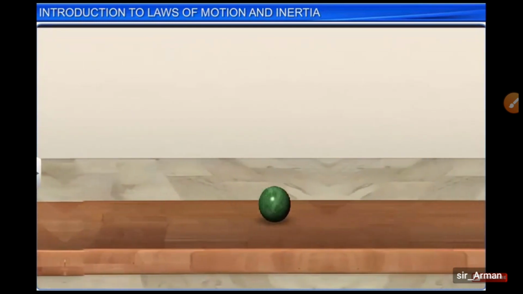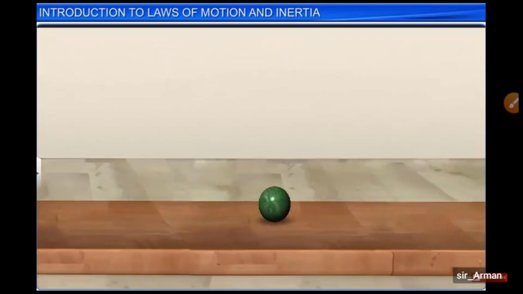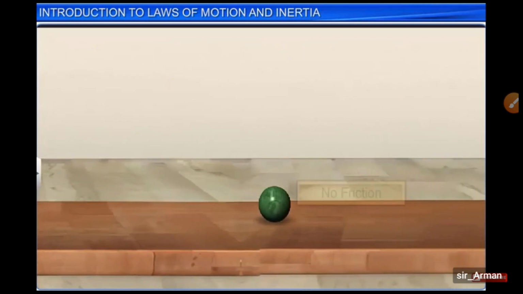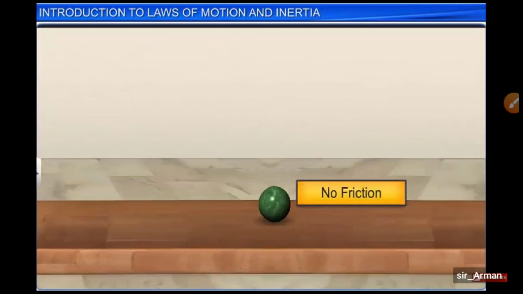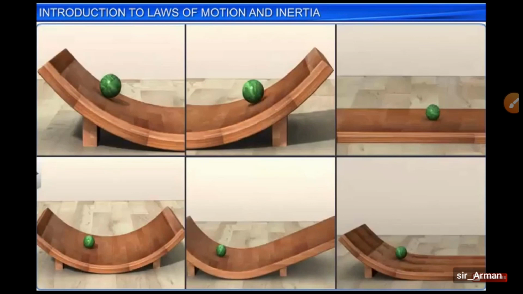The unbalanced force on the marble in this case is 0. It thus suggests that an unbalanced force is required to change the motion of the marble, but no net force is required to sustain the uniform motion. But if there is friction, there is an unbalanced force, then the marble will ultimately come to rest.